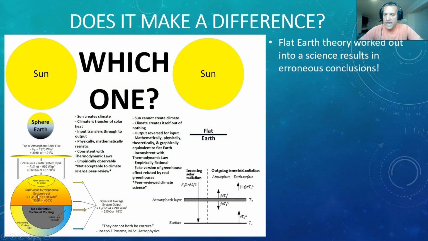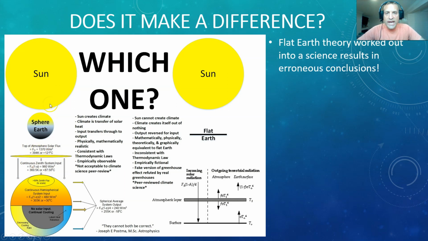So the model I have tried to present to climate science, and you should read my book, you should read my book, Planet Wars, especially, and see what happened. I submitted this alternative model for teaching. I said we should teach the foundation of climate science with a spherical Earth.